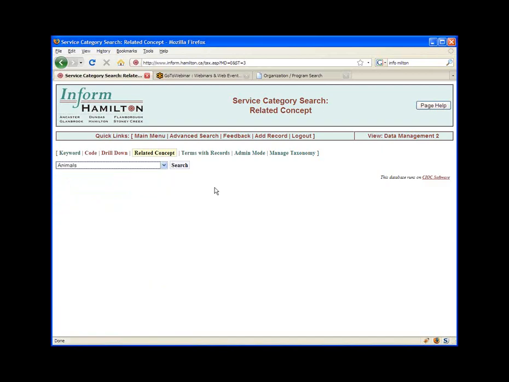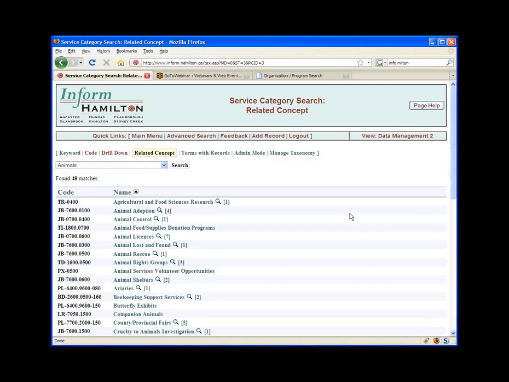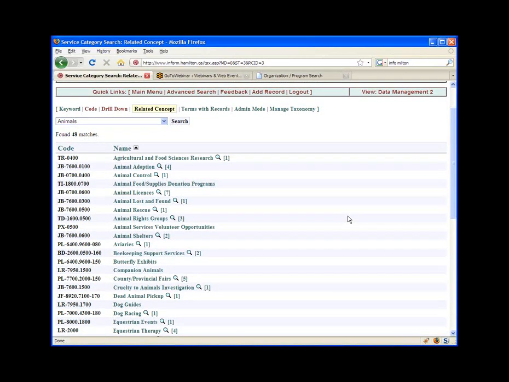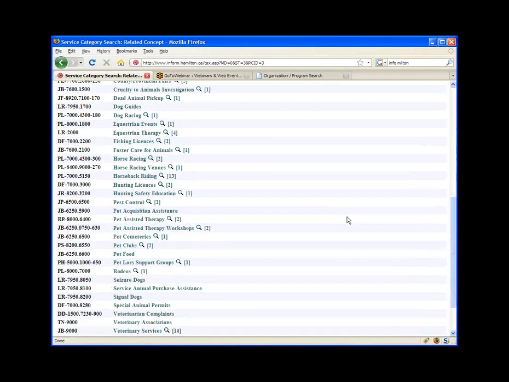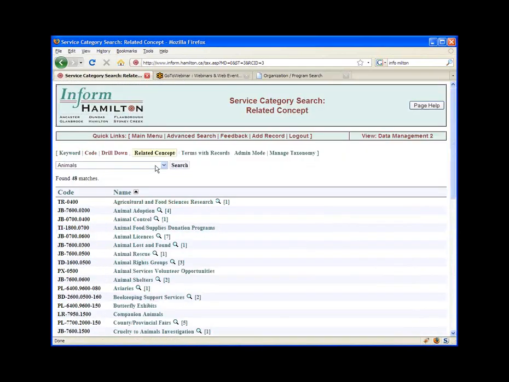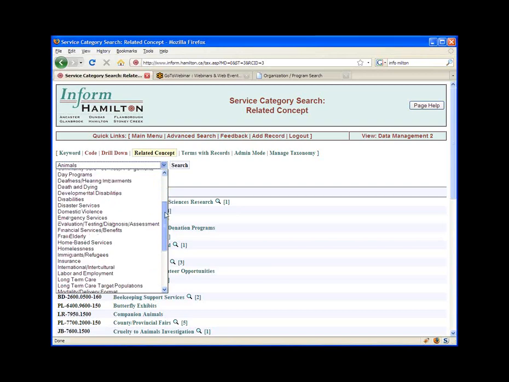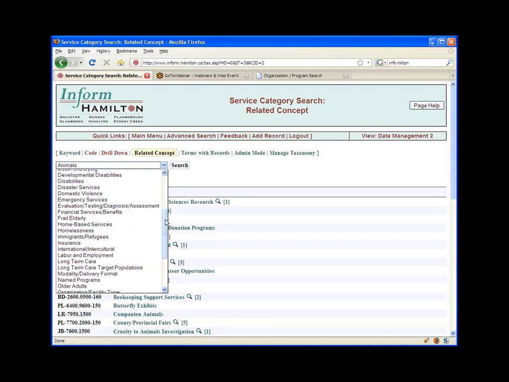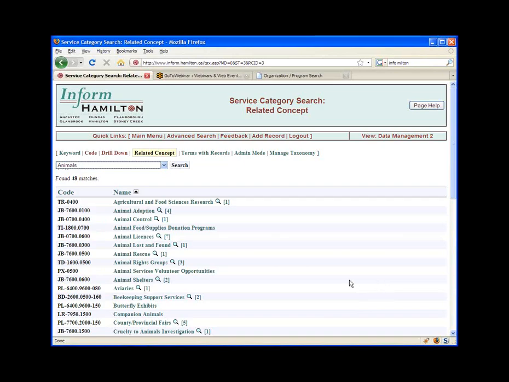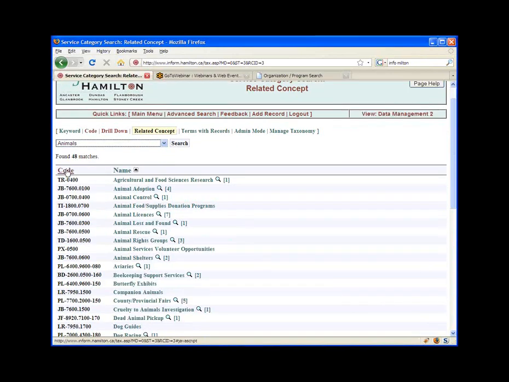So if I took, say, the animal concept and did a search, it would show me only terms that apply to the broad category of animals. That can sometimes be helpful if you're having difficulty locating all of the potential terms. A related concept can help you identify the possible terms based on some broad category. And again, this goes across branches. If you'll see right now, I'll sort by code.